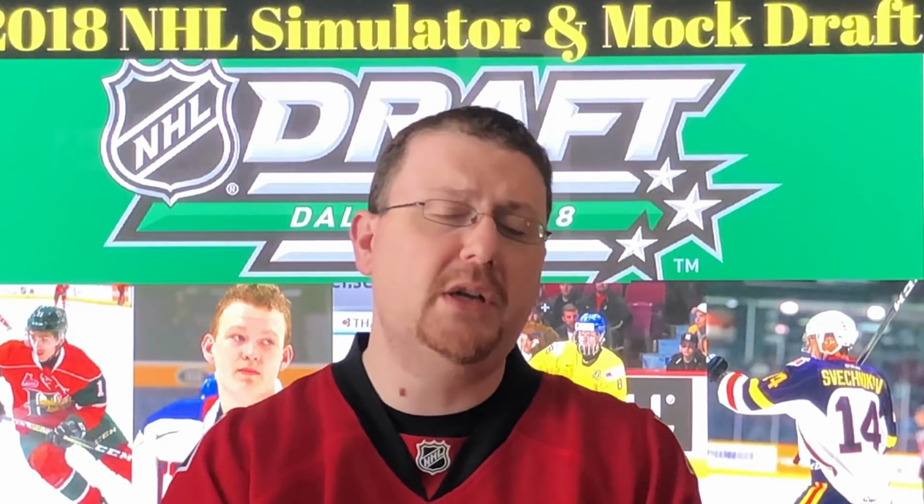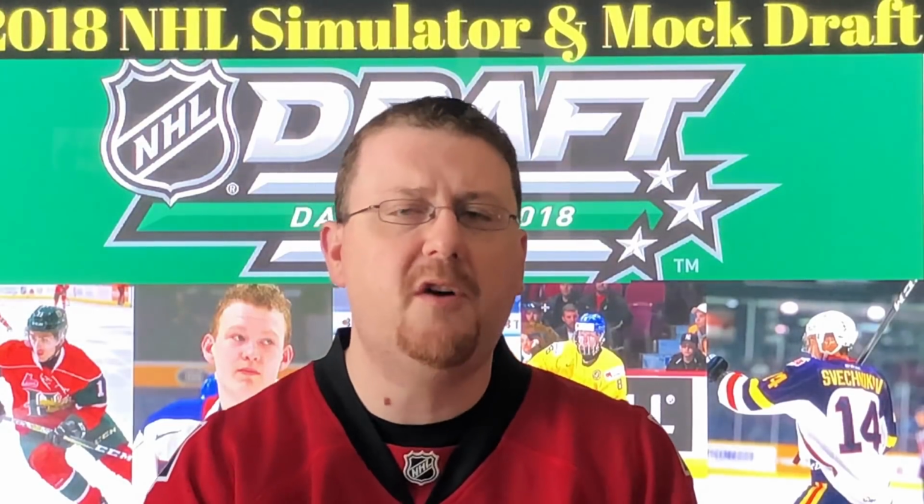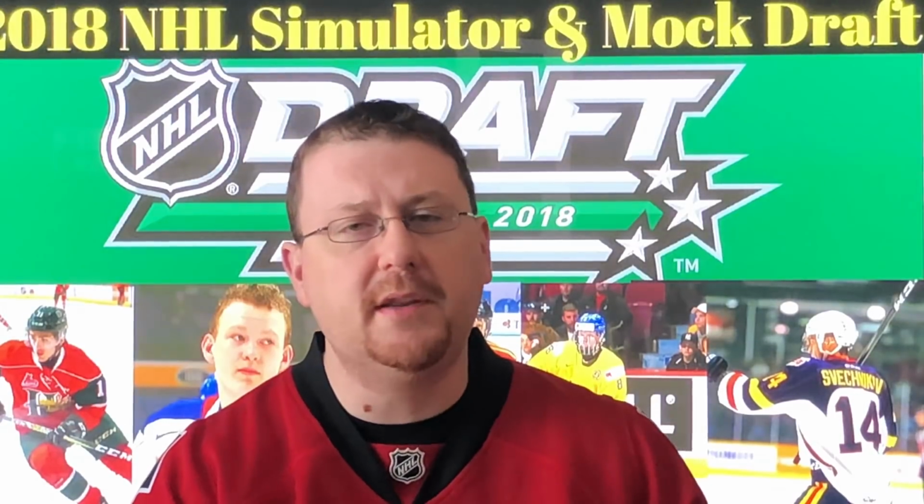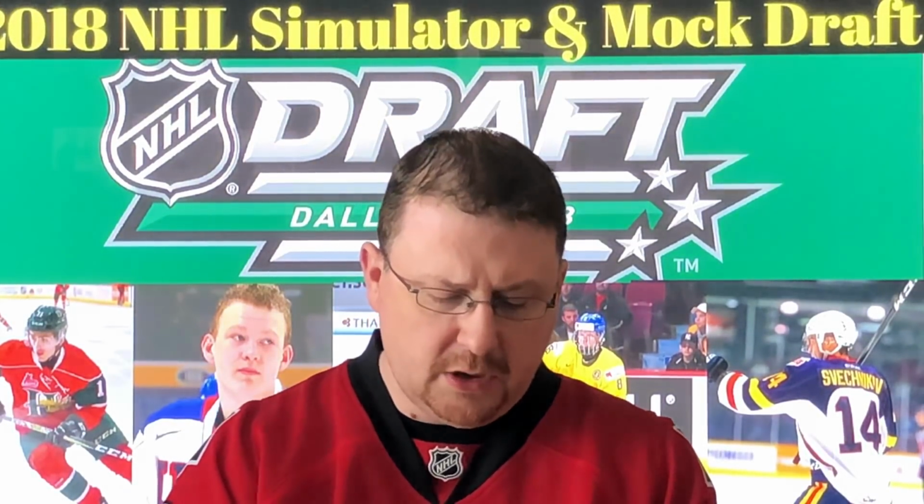There's a lot of great defensemen here available in this draft, and the order that they are selected in could certainly change. There's 5 or 6 good, pretty solid defensemen here that go in the top 10, 12 picks. Like I said, it reminds me a lot of the 2008 draft, where there was a lot of great defensemen available as well. Defensemen are certainly going to dominate the first round, at least the early part of the first round for sure. But Dobson, I can see him going to the Rangers.